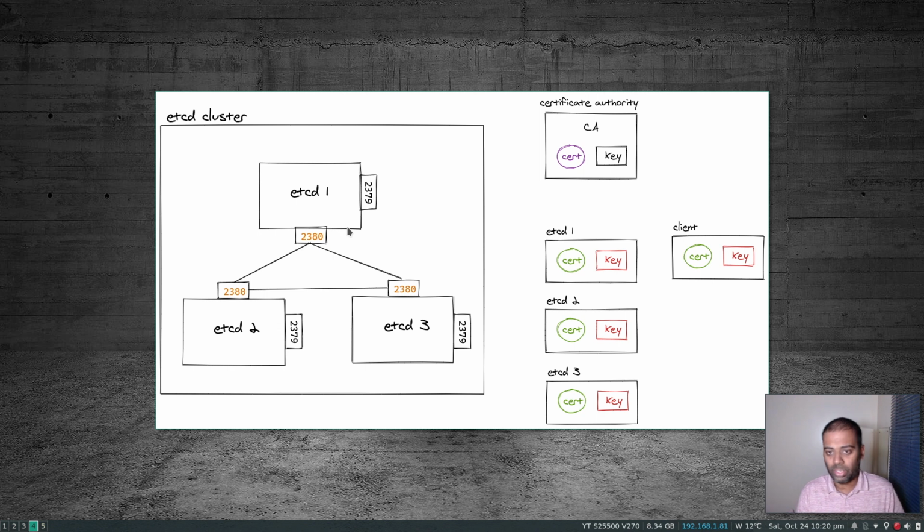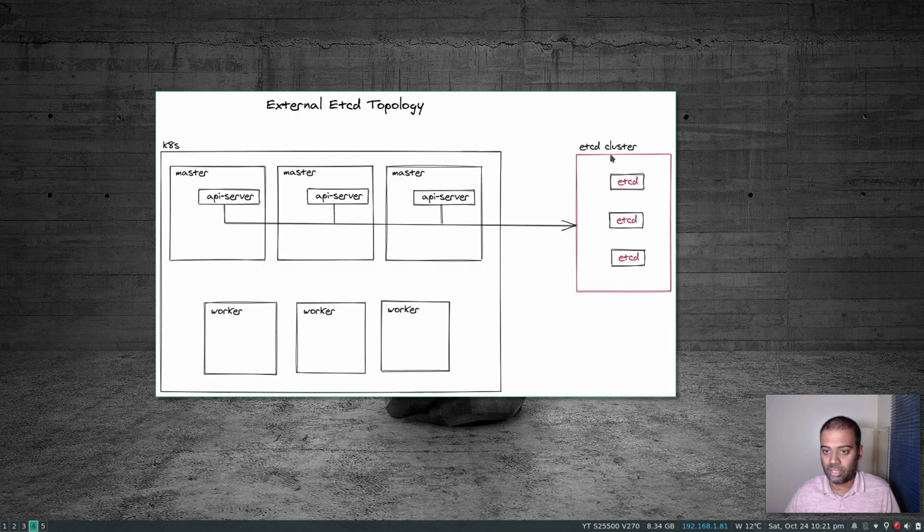In the video after that, we will start over again and do it in a proper way: how to set up TLS encryption for the traffic going between the etcd nodes, and also the communication coming in from external clients. It needs to be encrypted and authenticated. So that will be our second video. We would have our etcd cluster by the end of the second video. And then in the final video, we will set up the Kubernetes cluster.